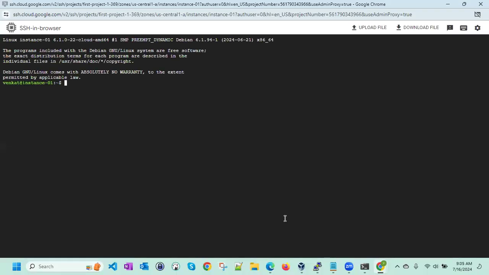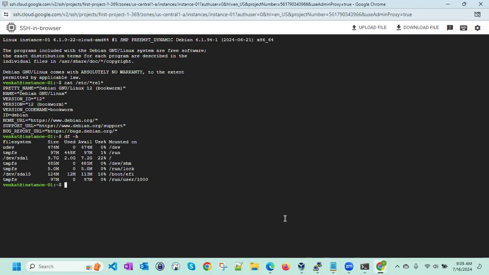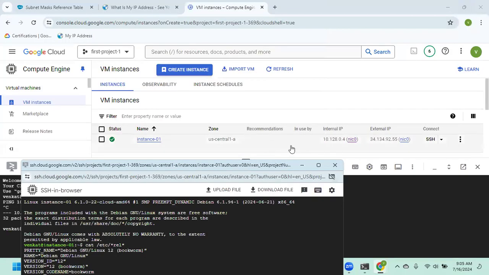Okay, see, I logged into that machine. What is that? cat /etc. Same commands I'm using. Debian, right? We have given Debian. This is one shell, this machine I connected.